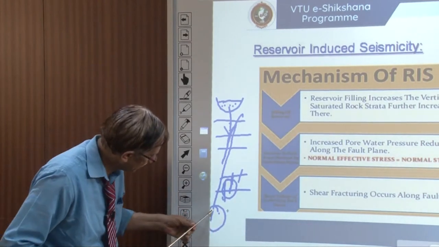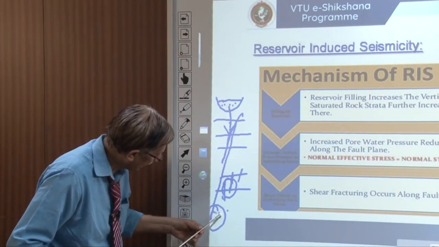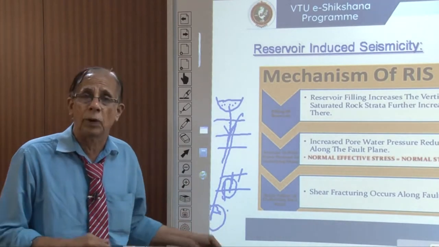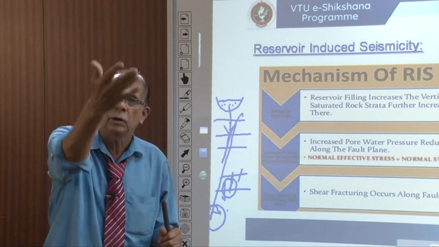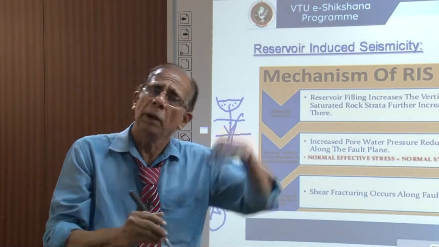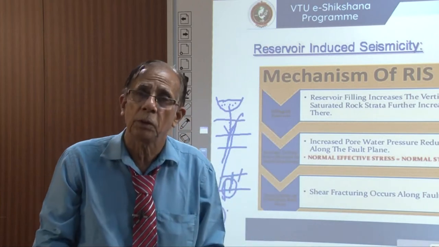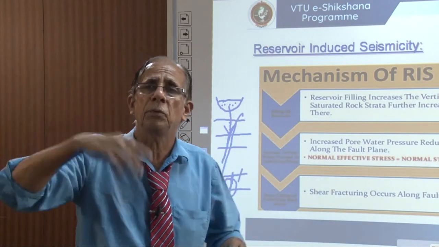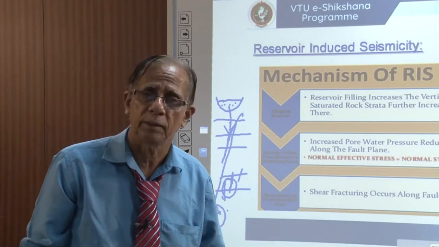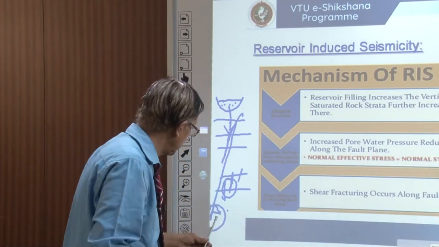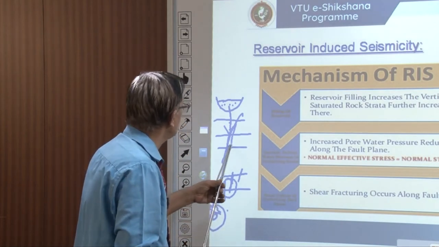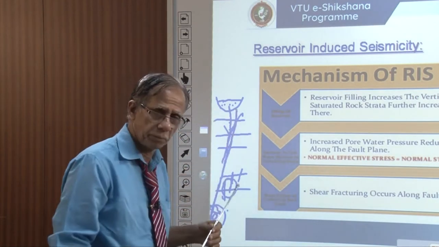Therefore, once it exerts a pressure, these cracks are widened. When the cracks are widened, volume increases, pressure is lowered, and the melting point also comes down. For a given temperature, if the melting point is lowered, it can melt. Once it melts, we have lava, and there is already a fracture. Through this fracture, lava can come.